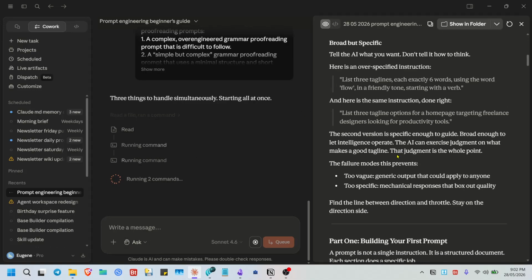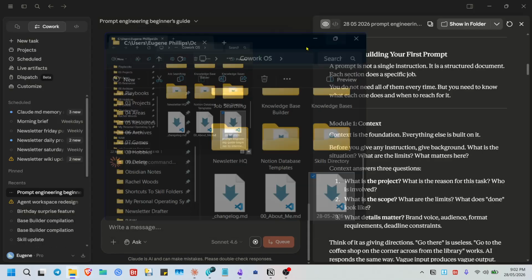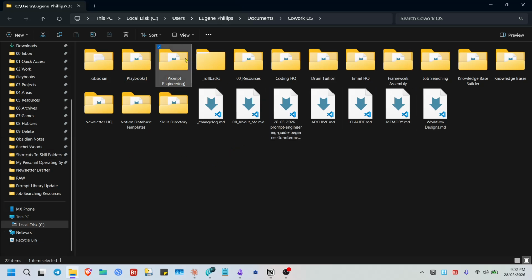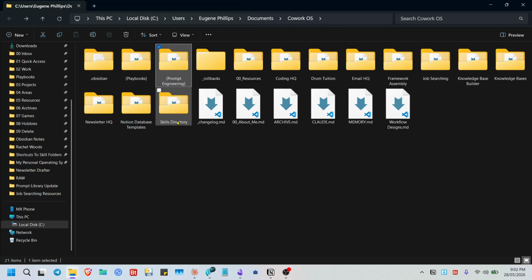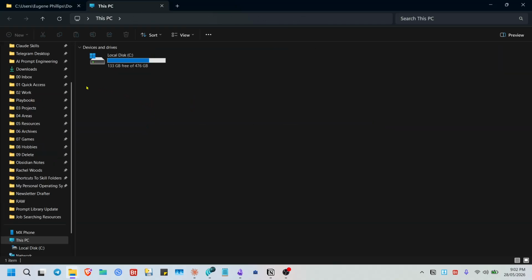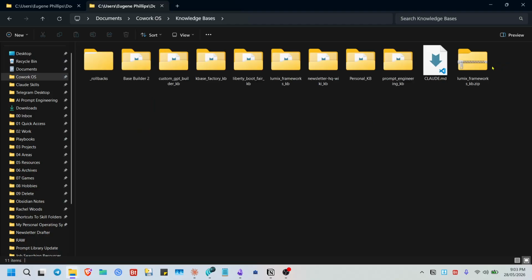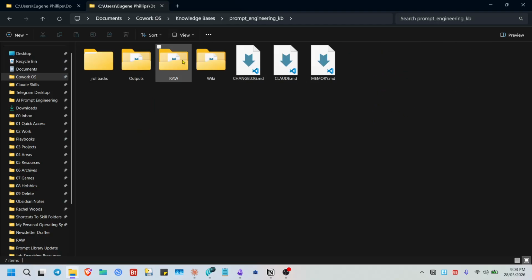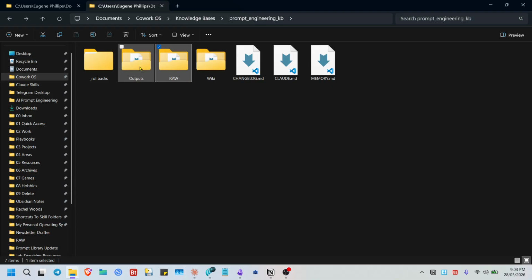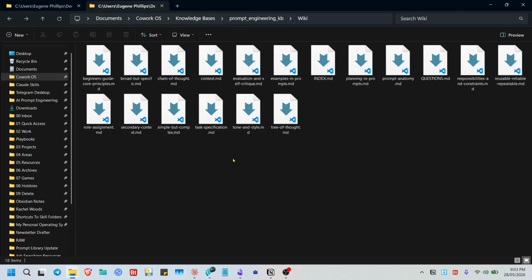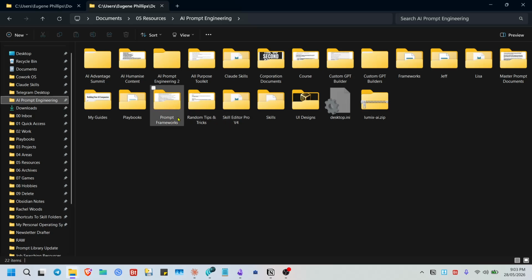This, if you've been in here since the prompt index, you would know that I have like a guide to prompt engineering where it goes through like 16 modules of prompt engineering. Okay, I've already removed it, but let me see if I can find it.